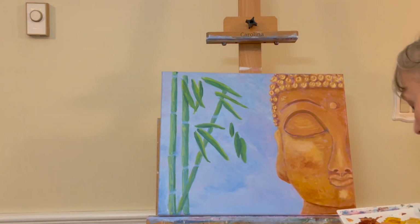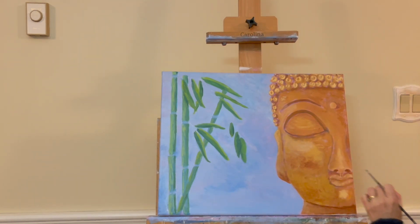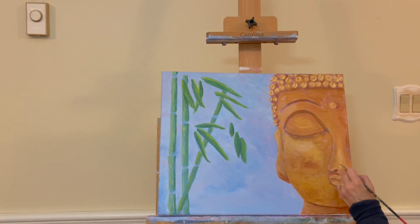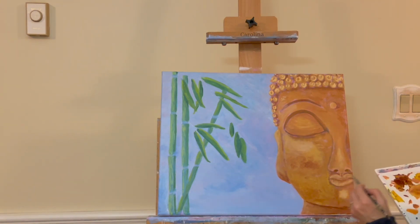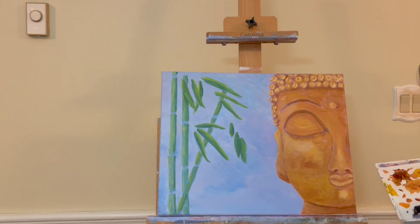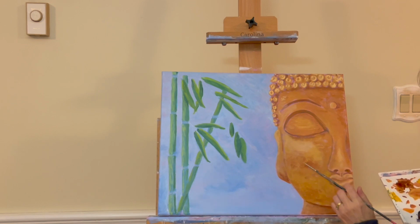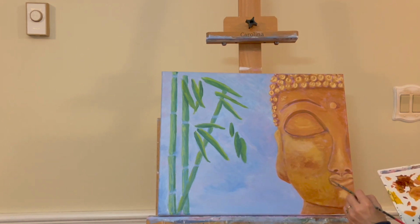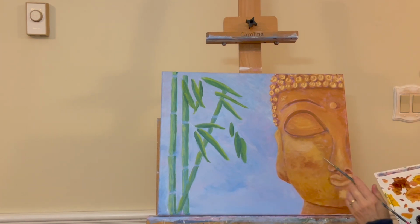And make sure I got that paint off my brush. I really want to have that little part of the nose right at the tip a little brighter. Yellow ochre. I'm going to put a little burnt sienna in it and just start to work around to make sure that that looks natural and blended. There we go. Maybe a little bit more light hitting on that side. And then right where the corner of the lip is, a little darker with a little burnt sienna. And I'm just gonna tap that out.